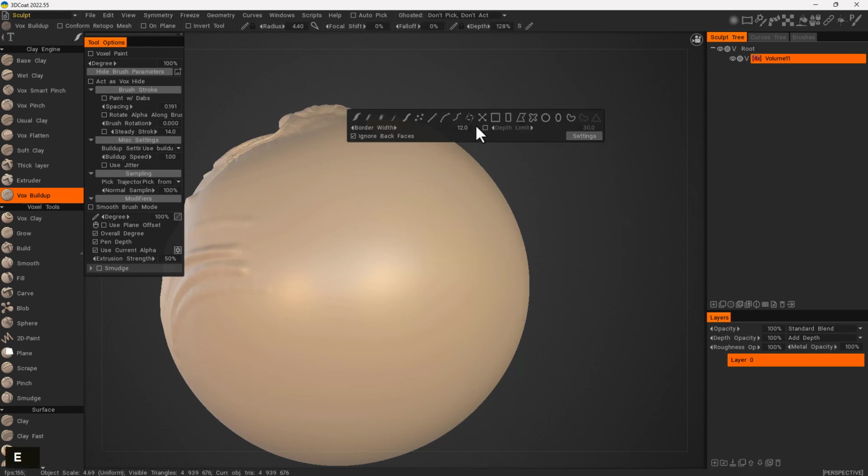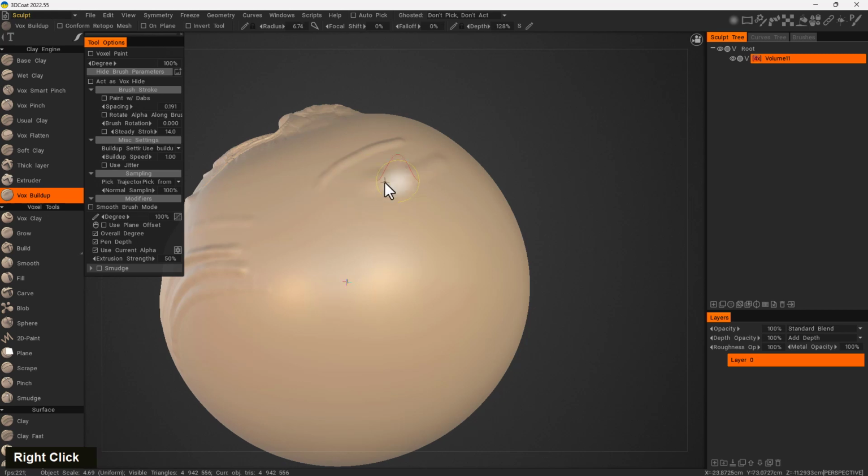The E panel actually is your brush tip or brush stroke. You have several curves, a stamp, a spray thing, absolute brush right here, and your smooth brushes.